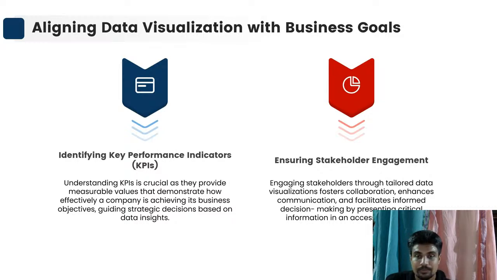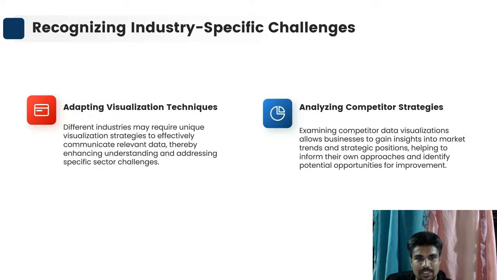The next one is recognizing the industry specific challenges. This is very, very important. Why? Because if you are in a service based industry, my KPI is completely different. If you're going for a product based industry, the KPI is different. Why? Because if you're going for a service based industry, you should be more focused on the service level agreement. You have promised your stakeholders that while doing this business, my particular target should be achieved at 98 percent.